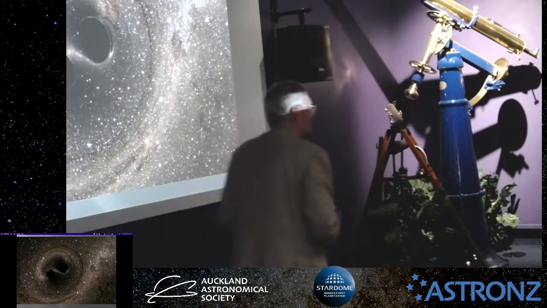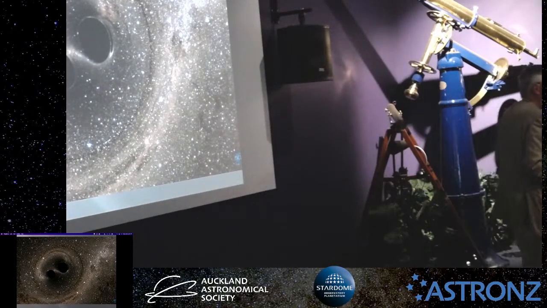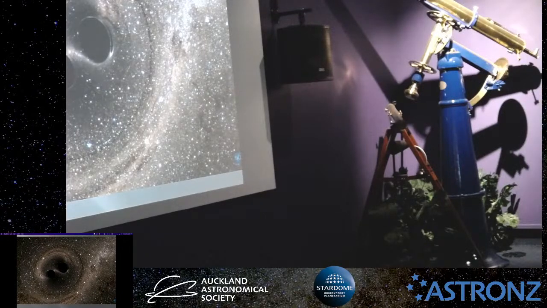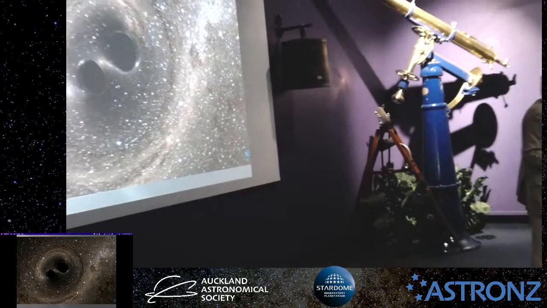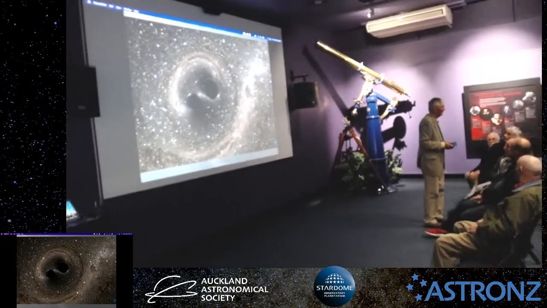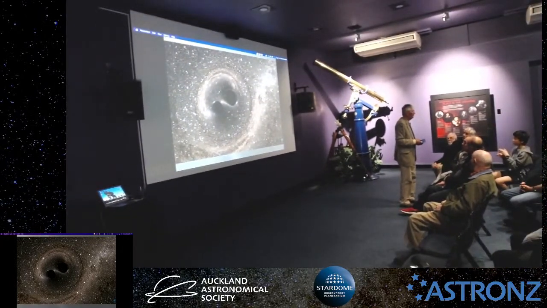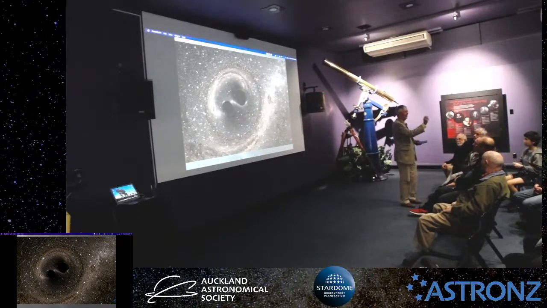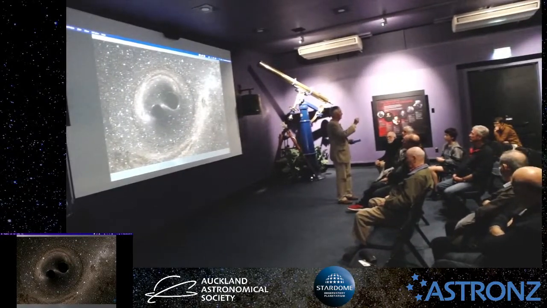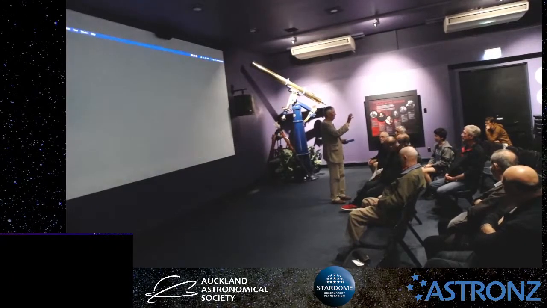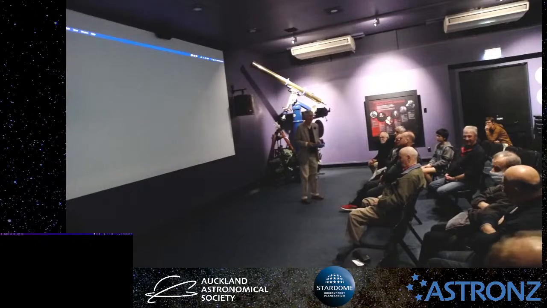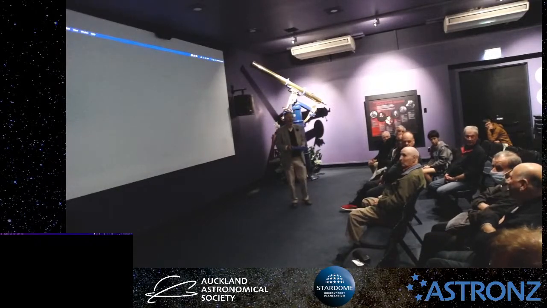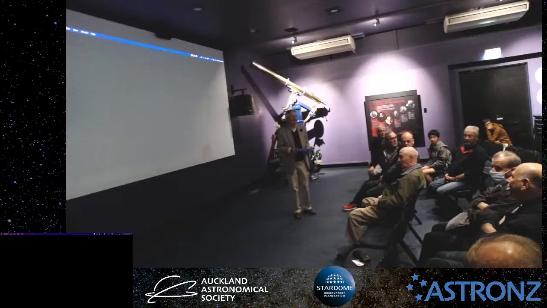Hello. The light distortion on a black hole. If you had a star behind a black hole, would you ever be able to see two of the same star by a light distortion crossing over each other? Yeah, you would. In fact, if it was directly behind the black hole, it would look like a ring around the black hole. The light would be refracted around the black hole and it would appear as a ring. That's exactly right. Clever. Just going to say, any mass will do that. Yeah, that's right.